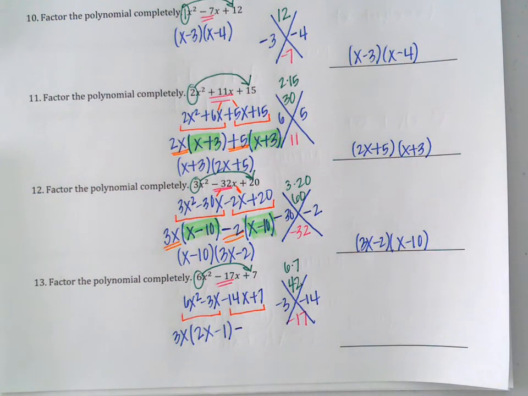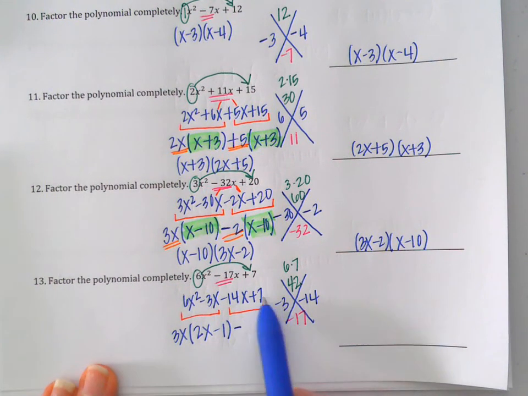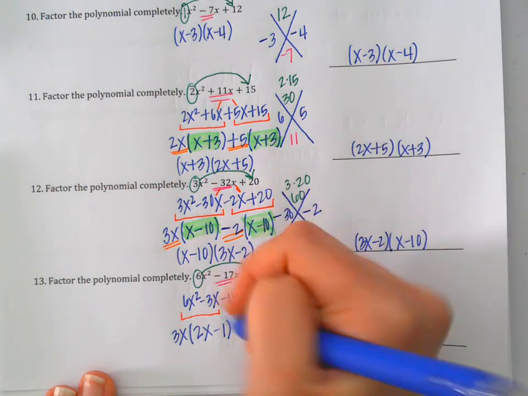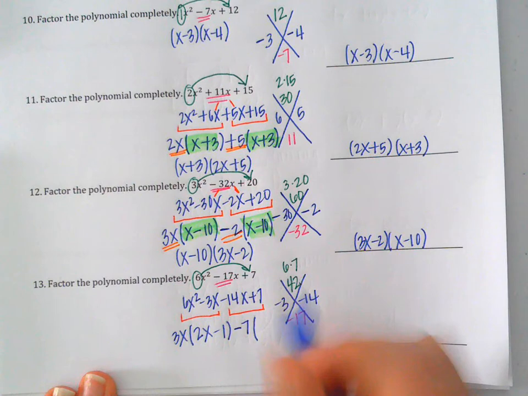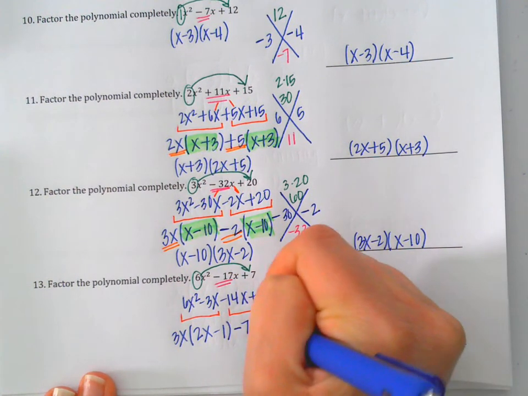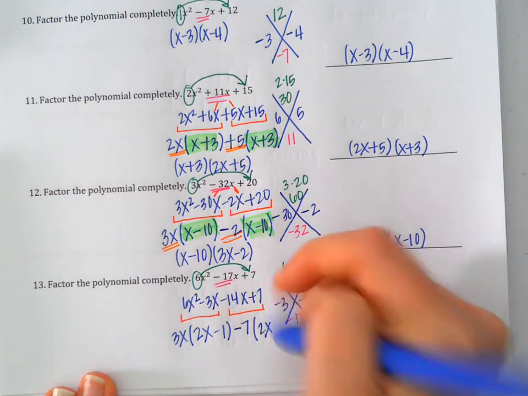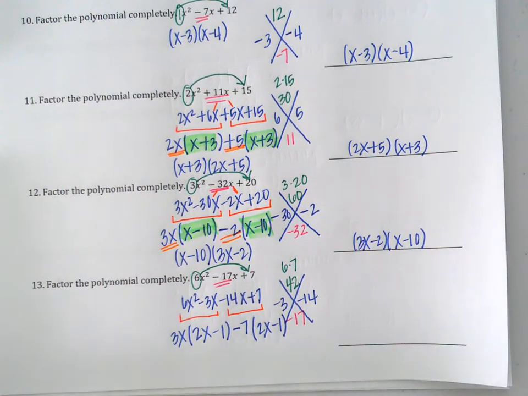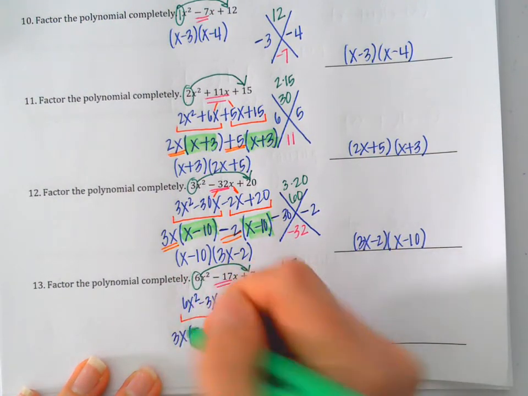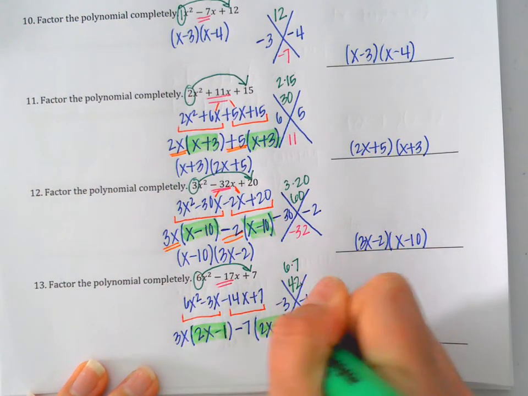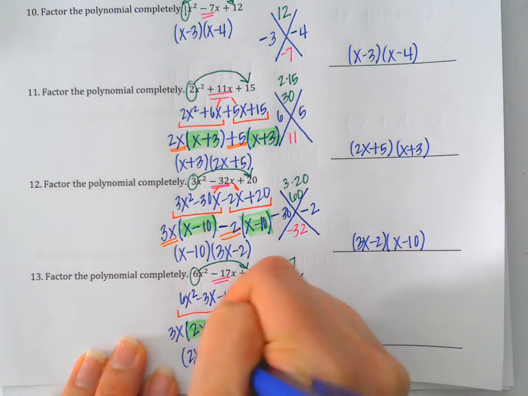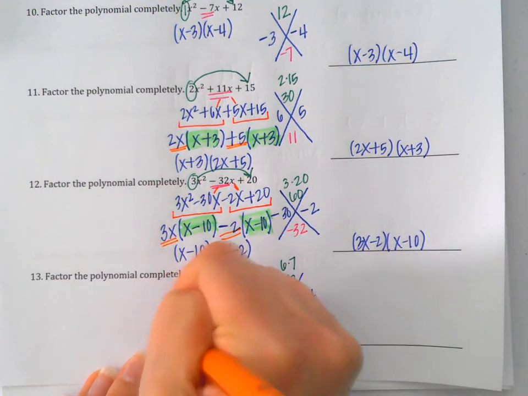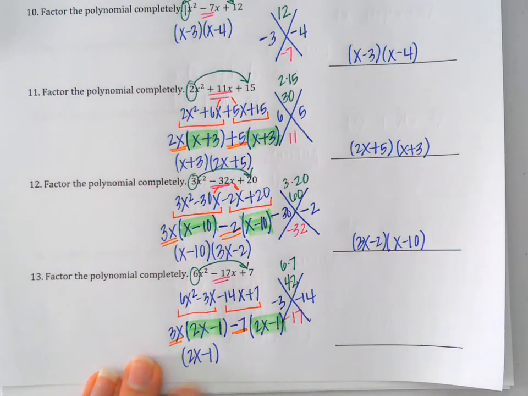And then negative 14x plus 7, what number goes evenly into both 14 and 7? I look at my smaller number. Does 7 go into 14? It does. They both don't have an x. So negative 14x divided by negative 7 is 2x, and 7 divided by negative 7 is negative 1. Are these the same? They sure are. So we have 2x minus 1, and then what's left? 3x minus 7.